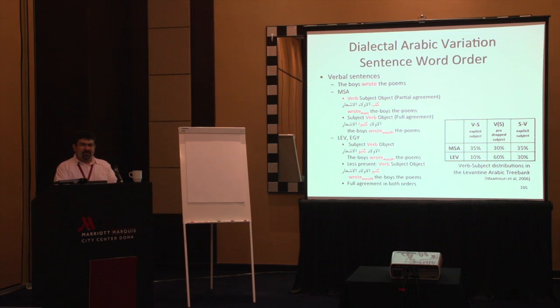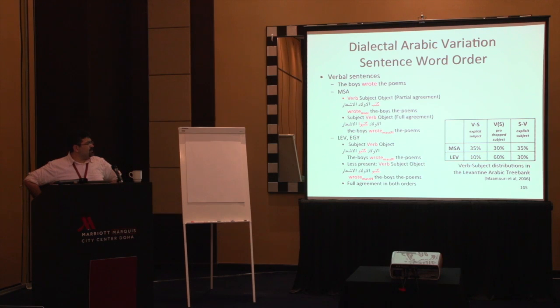So there is actually a Levantine Arabic Treebank. I think it's about 40,000 words. It's not public. It was done at the LDC, and they have not released it outside the smaller community, basically. It was done as part of work on the Johns Hopkins workshop some 9 years ago.